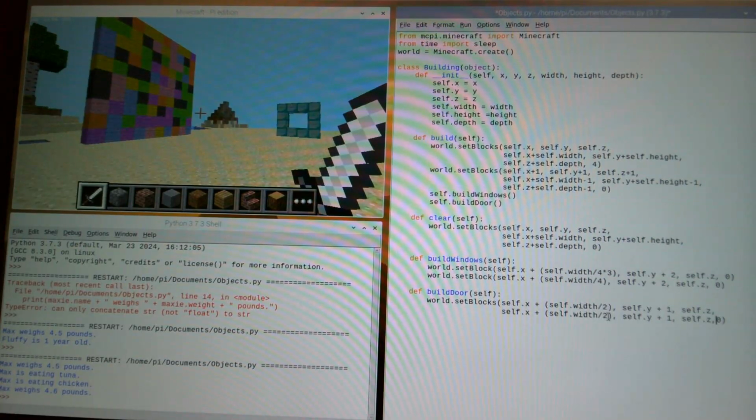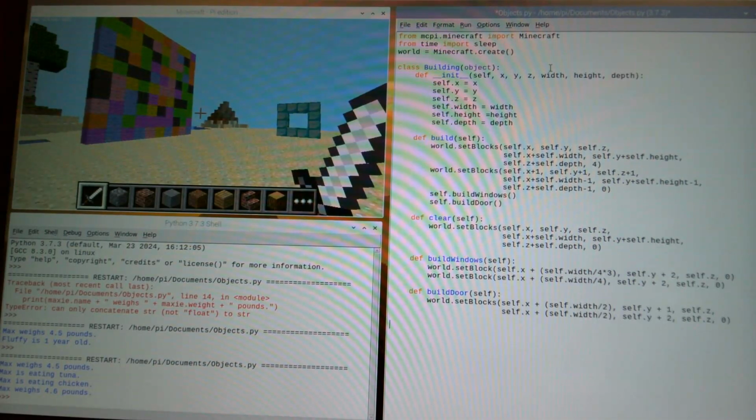And then our Y, we're going to make our door 2 blocks high, so we'll go to Y plus 2. And then our block type is air, and that will carve out the door to our ghost house. Okay, so now we are ready to create an object for this class.